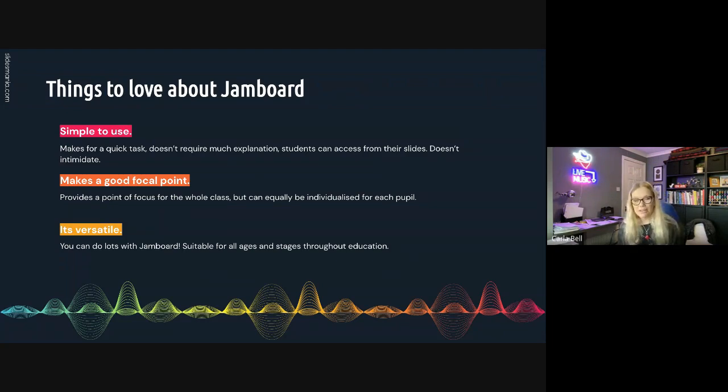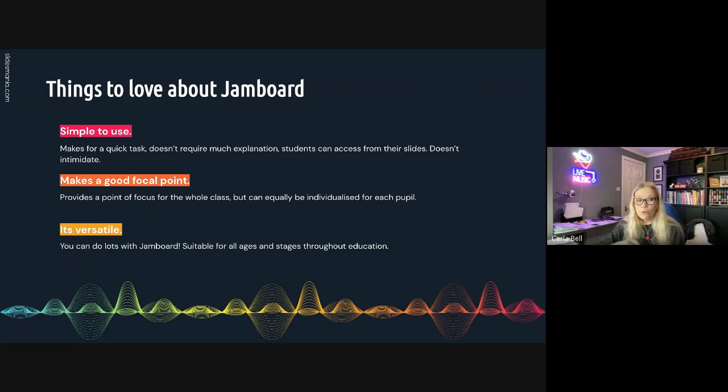They're so focused on the actual process of putting their thoughts onto it that they might not make the most of the experience. So ultimately, the best thing about Jamboard is it's really simple and people don't need to worry too much about using their post-its or their text boxes. And you find that the students adapt to it very, very quickly.